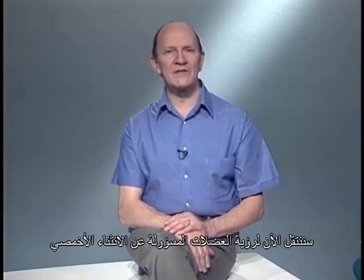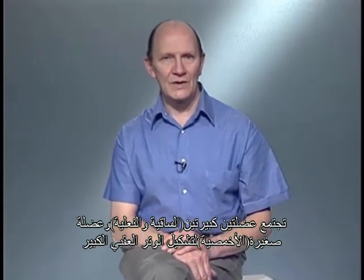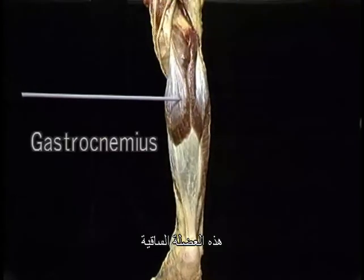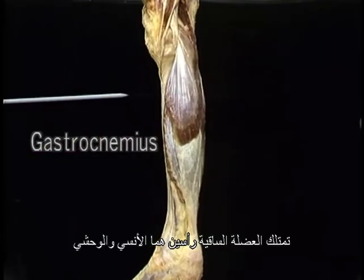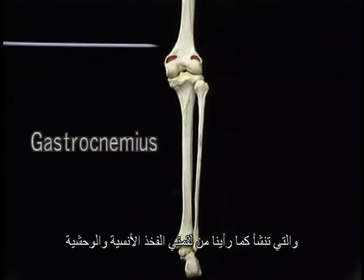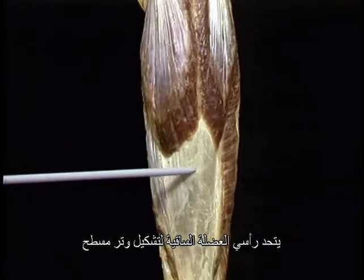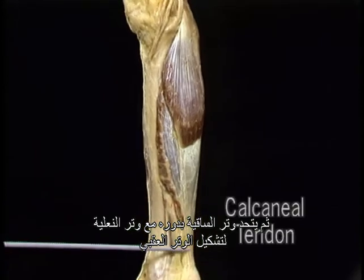We'll move on now to look at the muscles that produce plantarflexion. Two large muscles, gastrocnemius and soleus, and one small muscle, plantaris, join together to form the massive calcaneal tendon. Here's gastrocnemius. Here, deep to it, is soleus. Gastrocnemius has two heads, a medial and a lateral. These arise, as we've seen, from the medial and lateral condyles of the femur. The two heads of gastrocnemius unite, forming a flat tendon. The gastrocnemius tendon, in turn, unites with the tendon of soleus to form the calcaneal tendon.